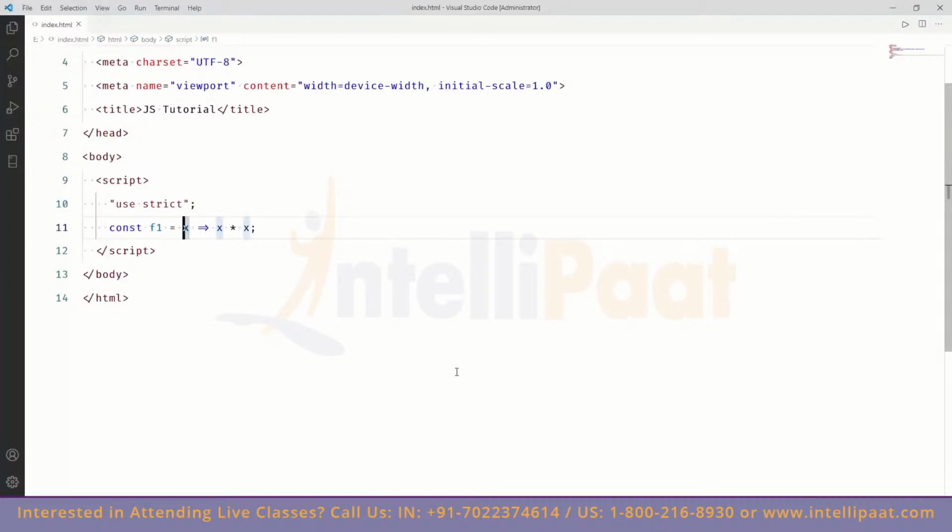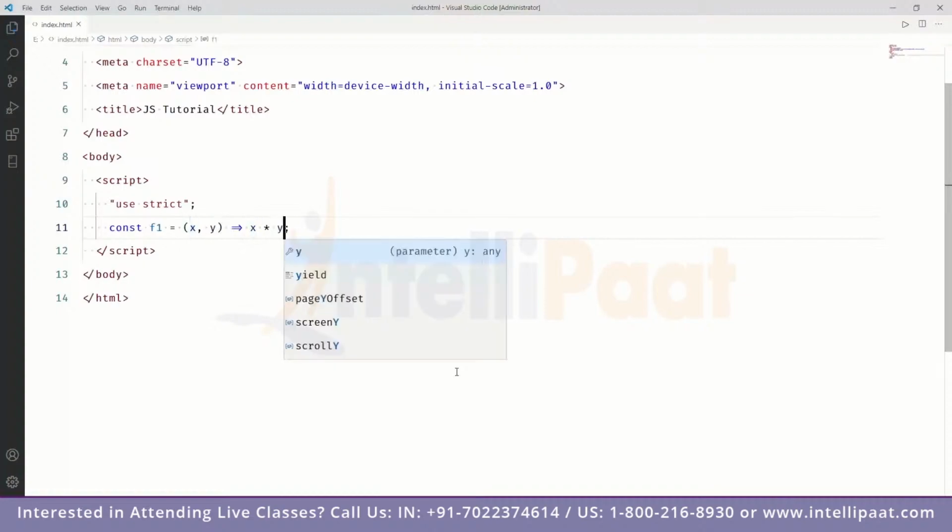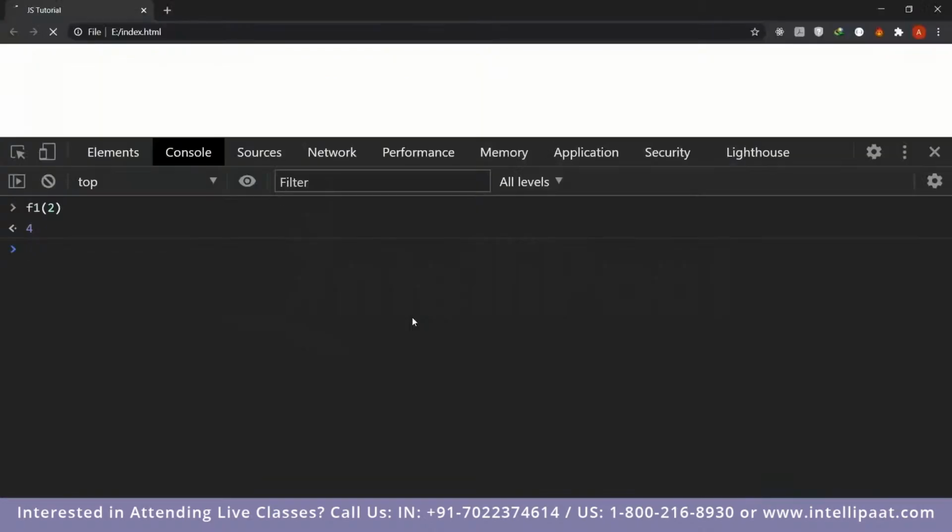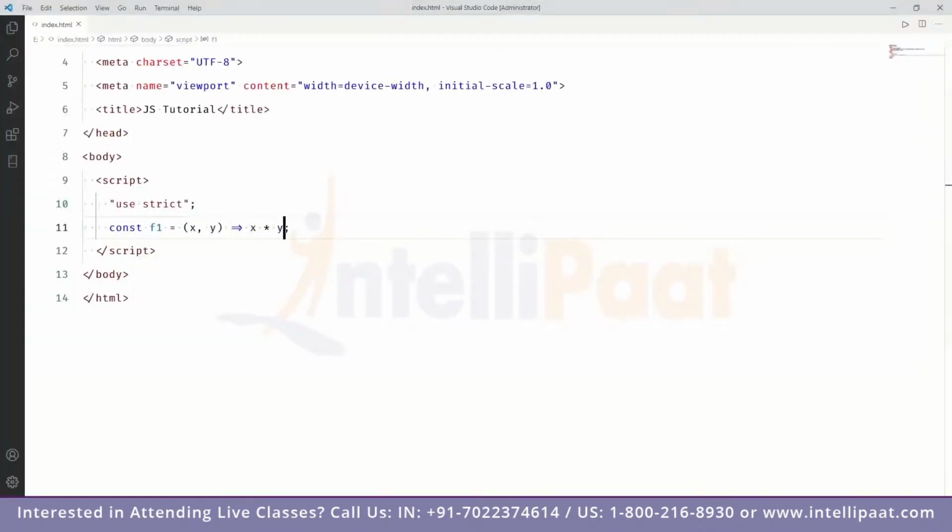For instance, if there were two parameters, let's say x and y, then firstly I would have to wrap them inside parentheses. If there was only one, then I could leave off the parentheses and it would work, but right now I can't. Now again, I can just multiply and return x and y, and this would work the same. If I go back, refresh, go up, and do this, it works. But here's the thing.